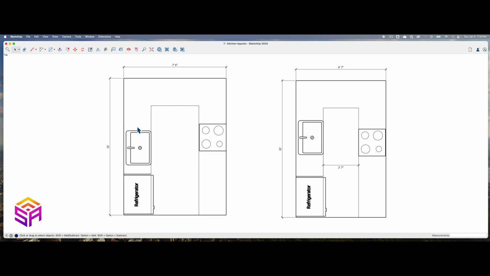Now, the problem is that you typically are going to see 24 inches is the requirement for a dishwasher. You can get smaller ones, but you can see in this case already, we've got only 8 inches of space here. We actually don't have enough to get the dishwasher on this side. So in this case, this is a pretty major issue, unless you want to forego a built-in dishwasher, which more than likely you're not going to want to do.